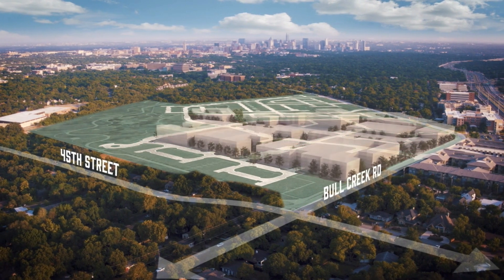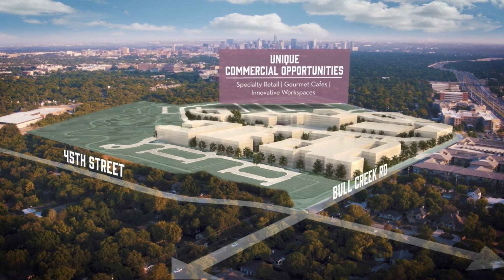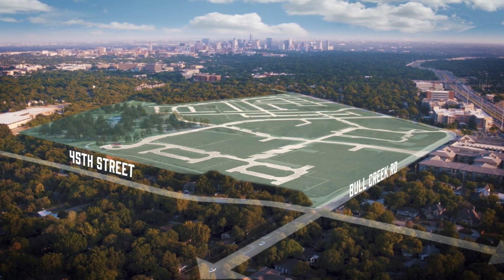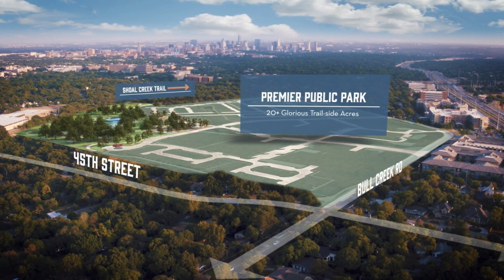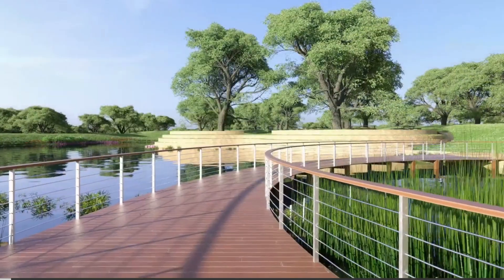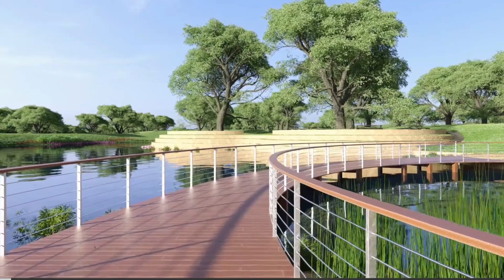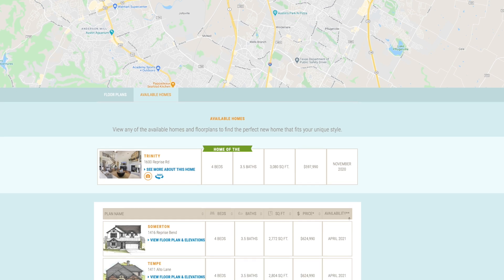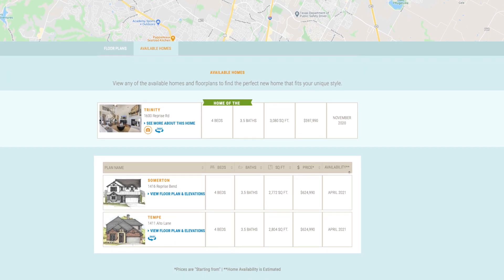You can find a beautiful home up to $1.3 or $1.4 million, and they also have more custom builds in the $2.5 million range. This is absolutely one of my favorite communities. Just the area — they're going to have shopping, retail, parks, and a lot of really great things. I could do a whole video on the Grove and how awesome it is, but they also have some other floor plans up in Saul's Ranch in the $500K range, which is in North Austin, so it's a good place to look.